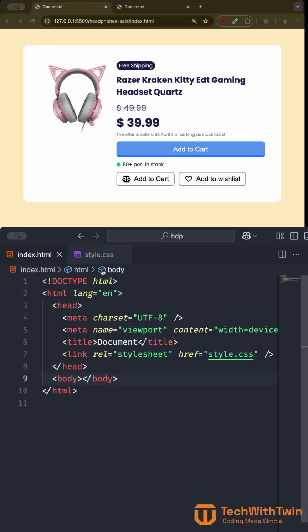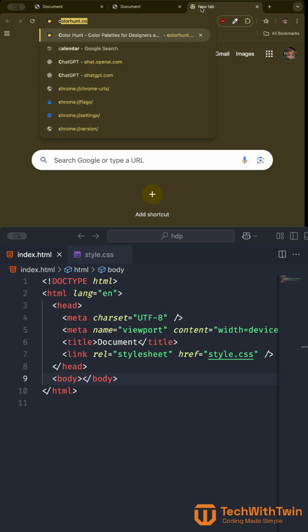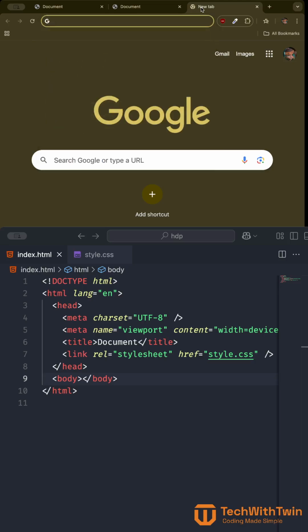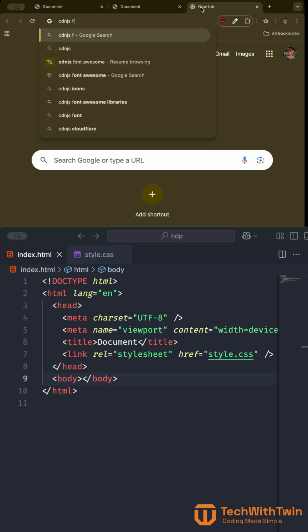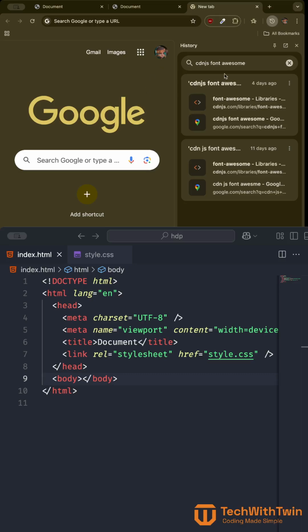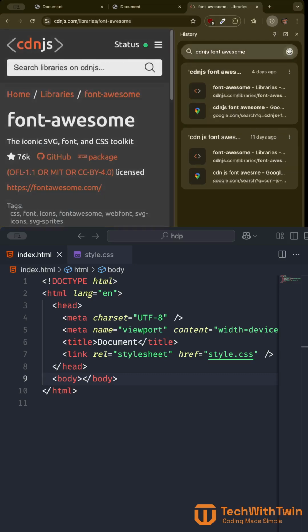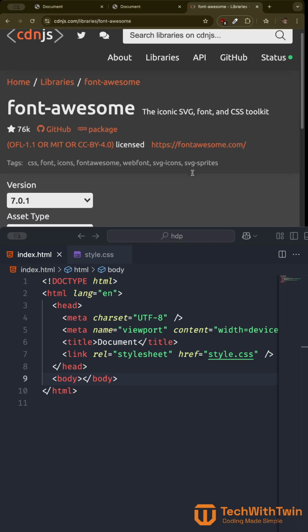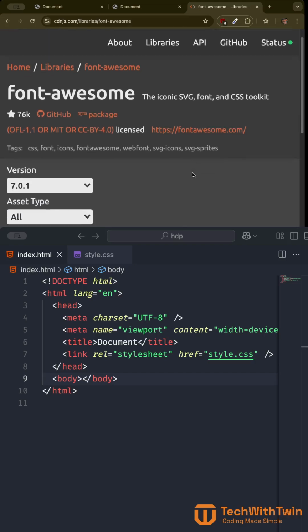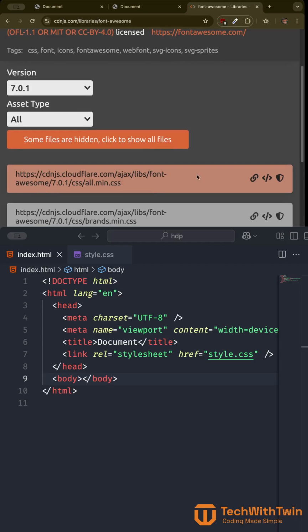The next thing is that you can see we have icons, like this icon and this icon. All these are Font Awesome icons. I showed you how you can add Font Awesome icons, but I'm going to repeat. We are going to load the CDN link, the cdnjs Font Awesome CDN link, so that we can have the CSS for Font Awesome.